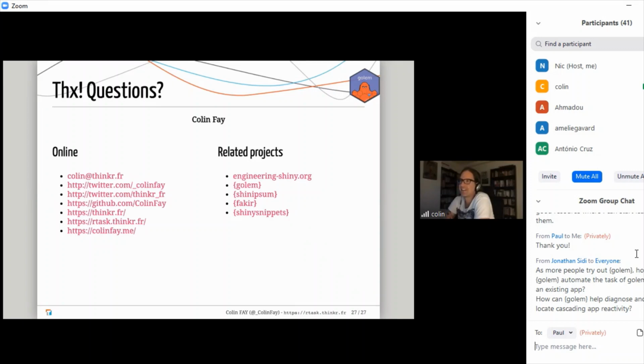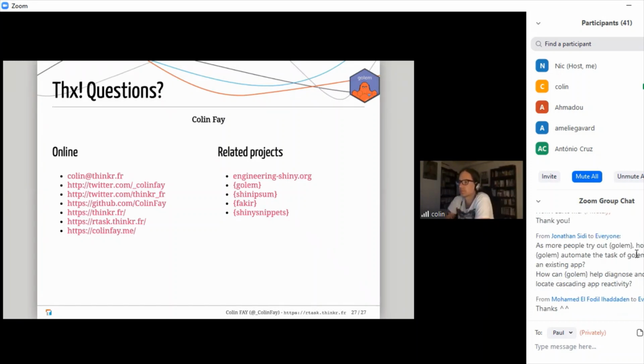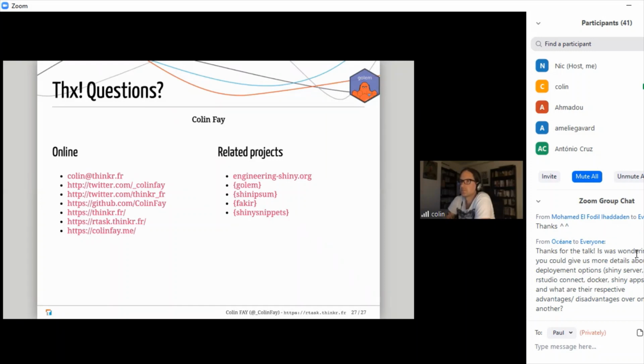Nice. Yeah, I try to explain the why and how in a comprehensive way. Okay, great. And I guess I'd add to that as well, like with modules, just stick with it and keep going through it because I think a lot of people find them difficult at first, and then once you get your head around it, it just revolutionises how you write Shiny apps. They're great, the best thing ever, honestly.